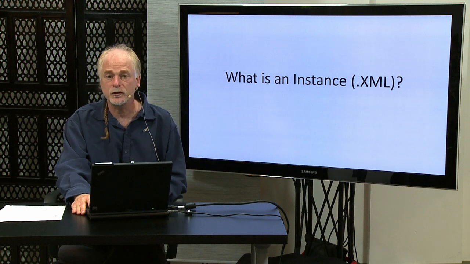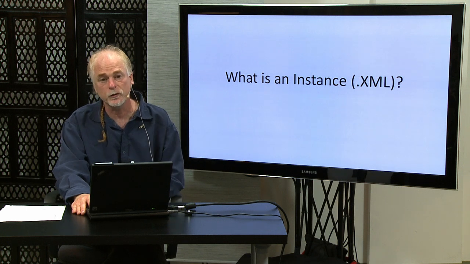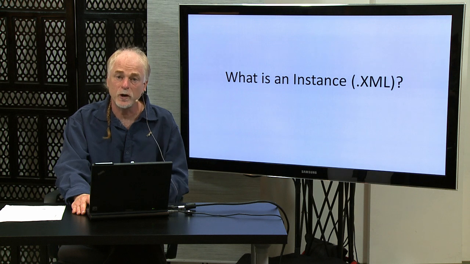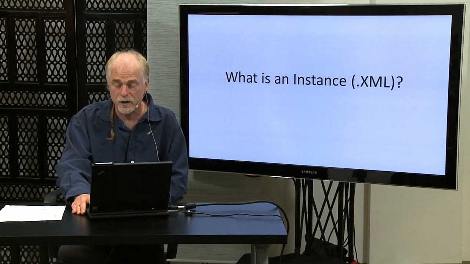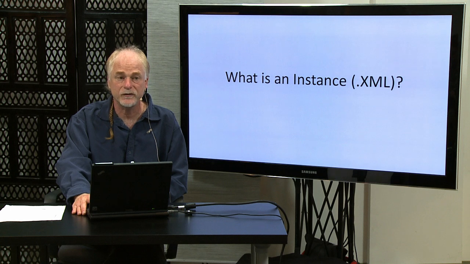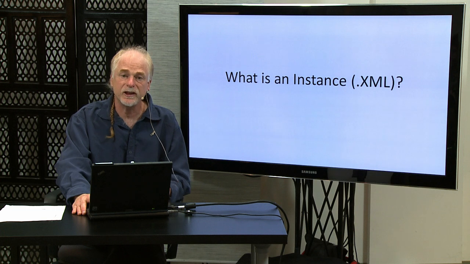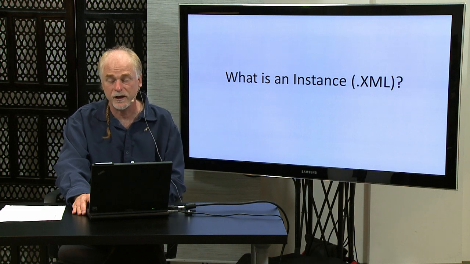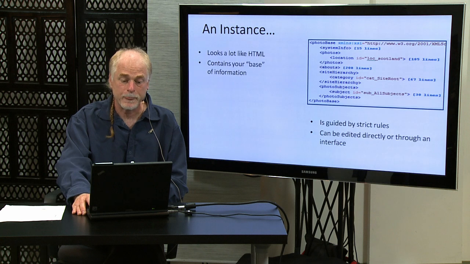When you see files in your computer folders, you'll see some are .xml. If they're .xml files, that means that they're instances. I'll use this word instance because that's the proper word for it. I said before that it's an instance of the schema. Don't worry if you don't really understand that just yet. It's an instance, it's the content file, it contains all the information. It's very analogous to the HTML file, except it goes far beyond and it behaves as a database as well.